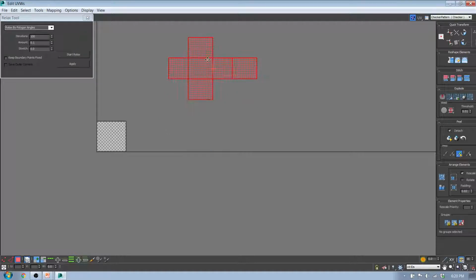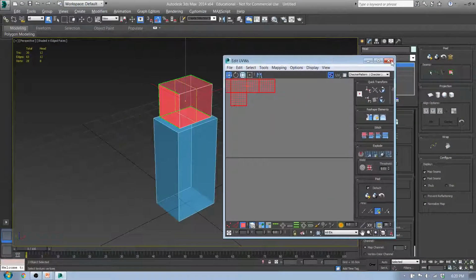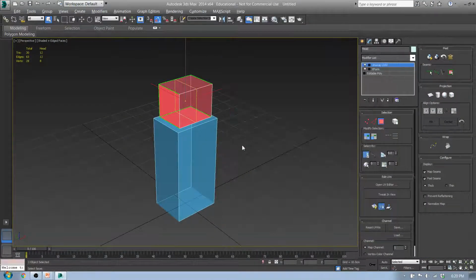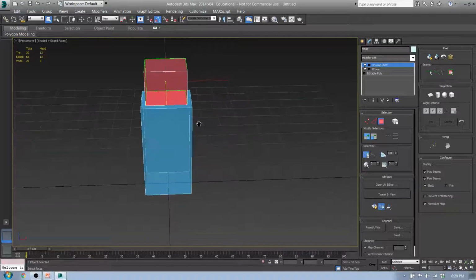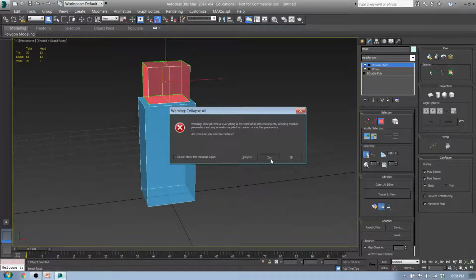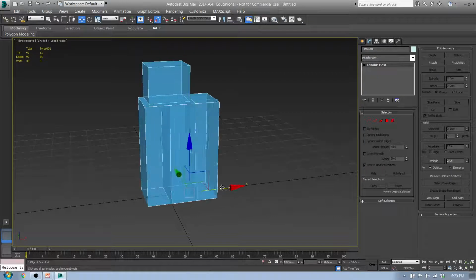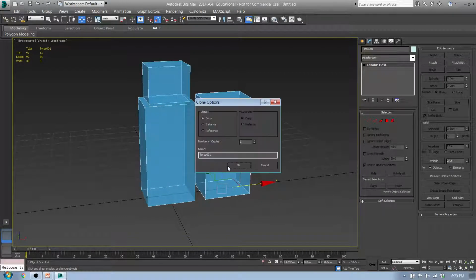That's it. Done. I'm going to move it up because the torso is going to be here. So we're good. All right, great. Cool, cool, cool. Whether you know it or not, we're almost halfway done. Pretty cool. So I'm going to collapse this all. Collapse all. Yes. So that's my head. Now I'm going to grab this object, hit W, hold shift, drag it over. This is going to be my arm.